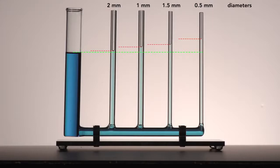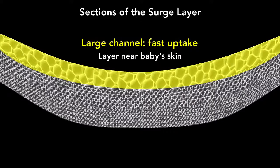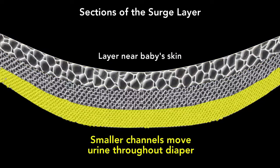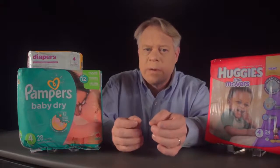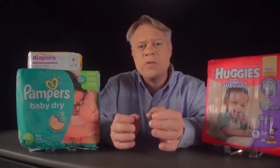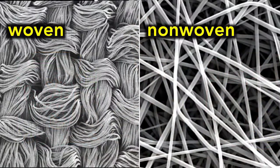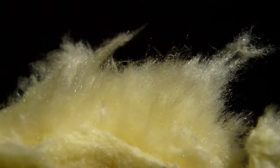The channels in the surge layer are arranged like these four tubes. Near the baby's skin, the surge layer has large channels — this moves a lot of liquid quickly, fast uptake — and then further from the skin, a more dense network of fibers, which creates smaller diameter channels. Not only does this arrangement of channels whisk the urine away, it also works like a one-way valve to prevent urine from flowing back toward the baby's skin. You would think that something this absorbent would be woven like cloth, but to weave a fabric with varying channel size would be extraordinarily difficult and expensive. Instead, to construct the surge layer, diaper companies use non-wovens. In a woven fabric the strands are carefully interlaced, but in a non-woven, polymer fibers are suspended in air and then deposited on a moving belt where the warm fibers adhere to each other. It's a lot like making cotton candy — the fibers mat together to make something that resembles cloth, but clearly isn't woven.